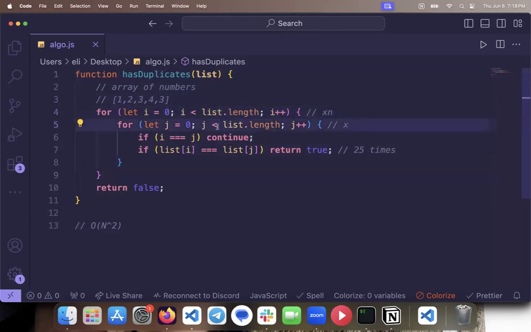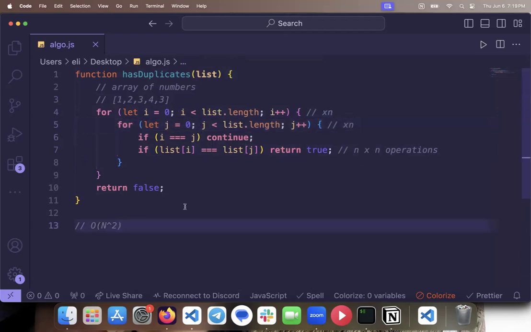Each time this loop runs n times. And in total, we run this one operation n times n times. Or n times n operations. And so that's how we get our n squared down here. We're saying this algorithm performs n squared operations if the list is of length n, because our first loop goes n times, and then each time the first loop runs, we run n more operations.